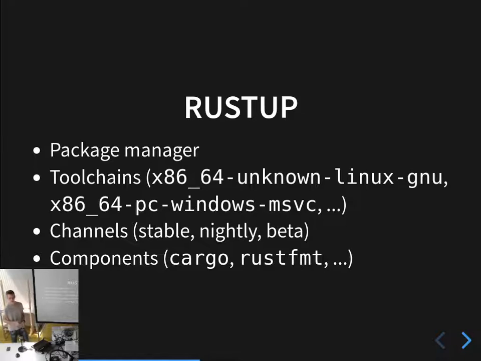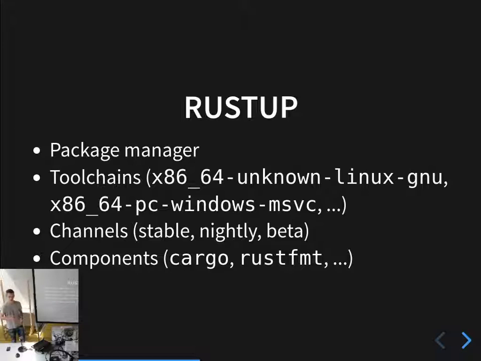Alright. So now we know the important concepts of Rust. We can take a look at some useful tools you need when developing Rust. The first one is RustUp. It's essentially the package manager, and it's really easy to install toolchains. You can think of toolchains as certain computers you want to target. You could write programs for your Raspberry Pi, then you need to target ARM. Or for Windows, you need to use Windows MSVC. For Linux, you can use GNU.